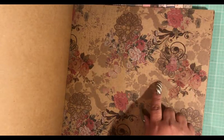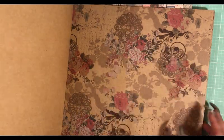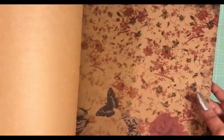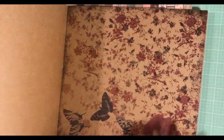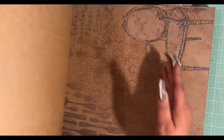This has doilies in it. So it's like you have all these flowers and butterflies, and then right smack dab in the middle of it is a doily. Look at that one. So cute. And then I love this. I don't know if you'll be able to see it, but it's got like a shine to it. So that's gorgeous. You know me and butterflies, I love those. And check out this chair with glitter on it. So cute.